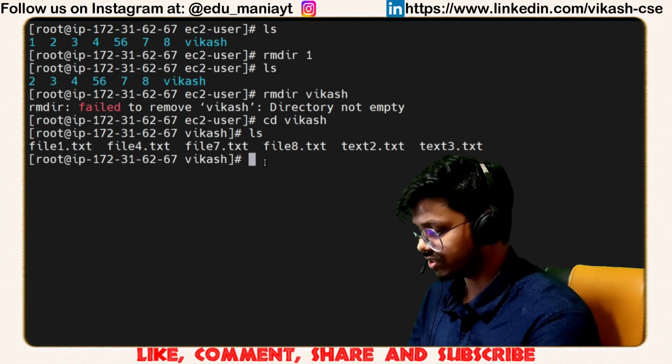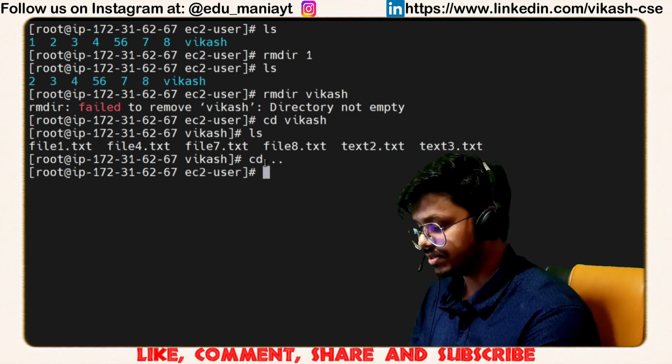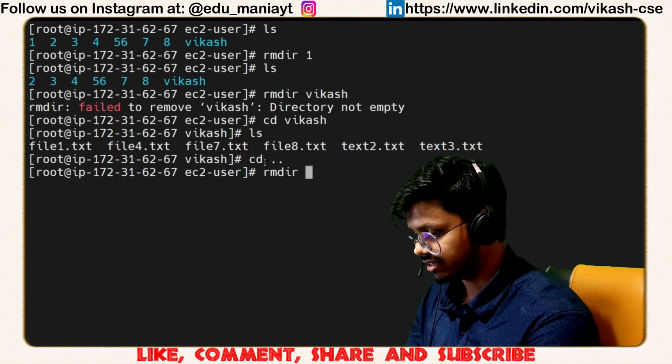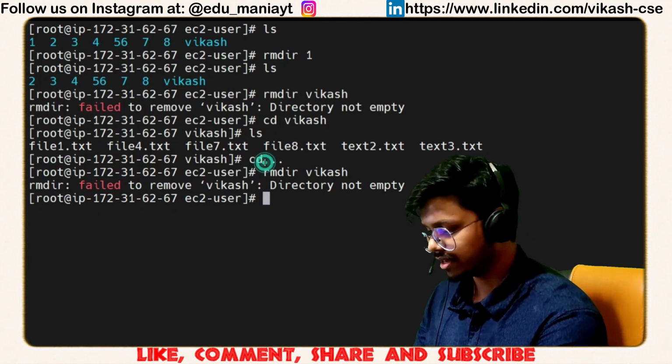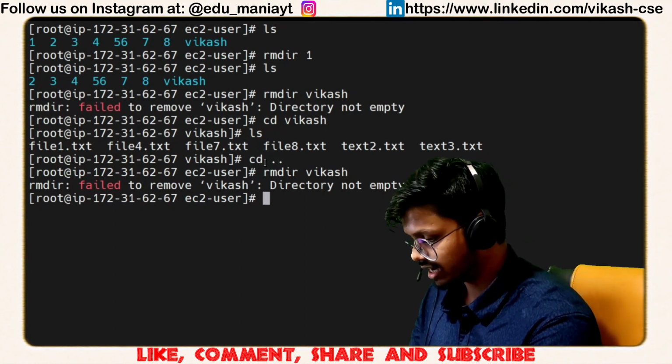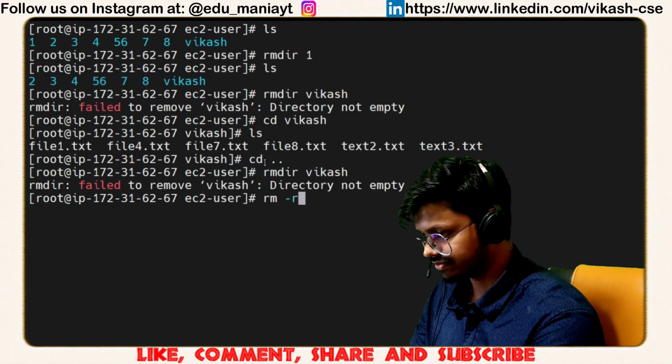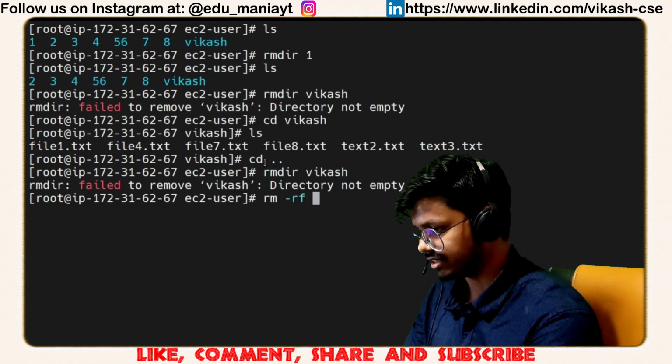In that case, we can't simply use rmdir on this Vikas directory because it is not empty. So what we can do is write rm -rf and the directory name.